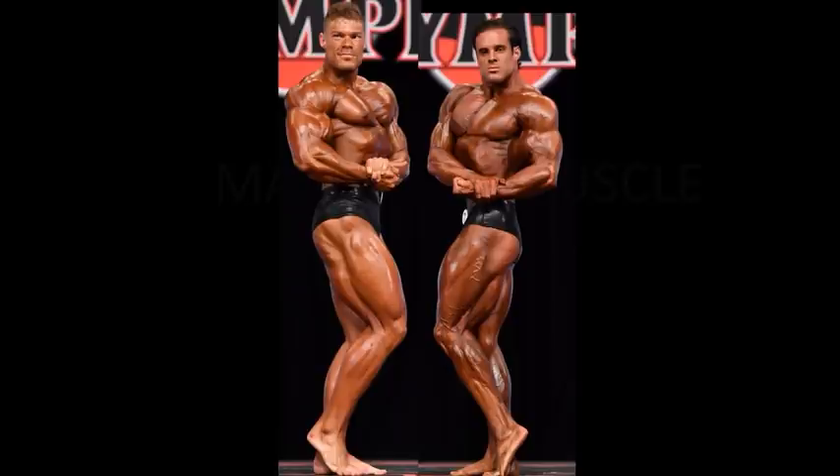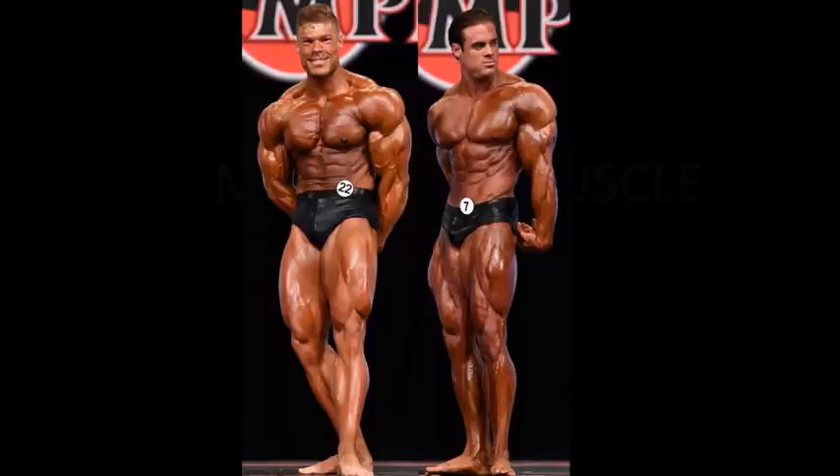Wesley Vissers may get an edge in the side chest and side tricep development, and they're both hitting it very classic here. I made Logan a little bit taller in this comparison — he's standing up straight while Wesley is bending. I kind of like Wesley's a little bit better here. When you're talking classic, he just looks more of a classic physique. Logan has that tiny little waistline, tilting to minimize his waist even more. But this is actually a very close one.